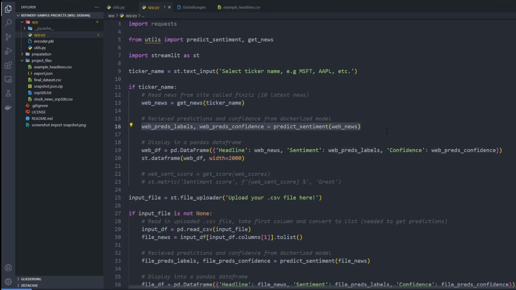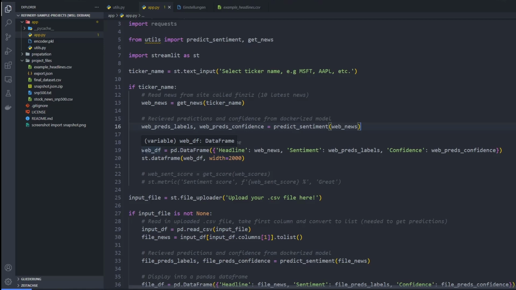Then we are going to load in the machine learning model we have previously built using automl-docker. And we get the predicted labels, or the sentiment, and we also get a confidence on how sure our machine learning model is that the label is of a certain sentiment.